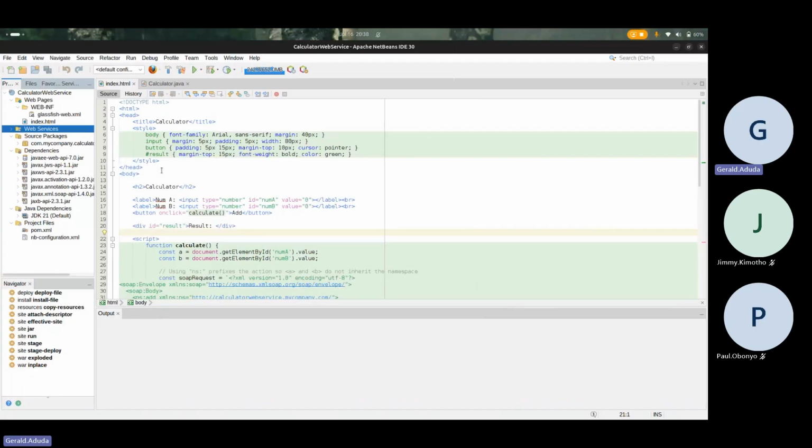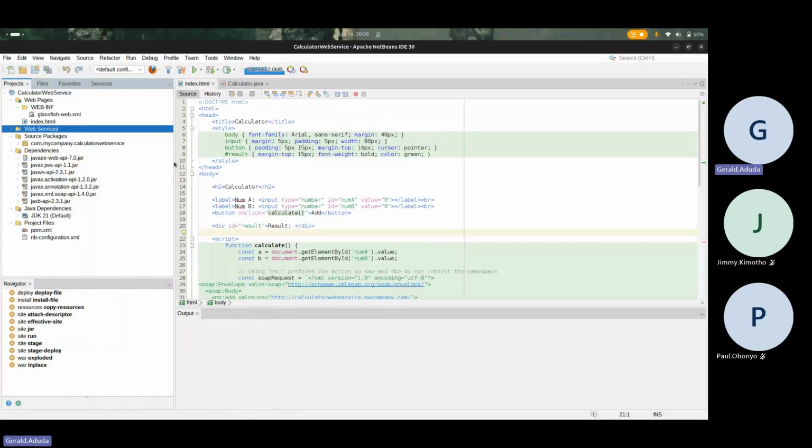In these web services, there are four key things that you need to have: a service provider, a service requester, a service registry, and a service broker. The service provider is the publishing service. It makes it available to potential requesters. So for example, for this lab of ours, we were trying to create a calculator service and make it available through the web. Our service provider in this case, since we are using Java code, is a Glassfish server.